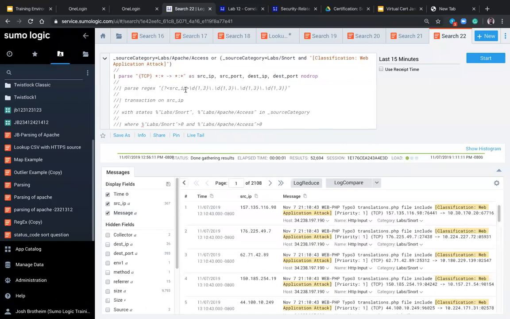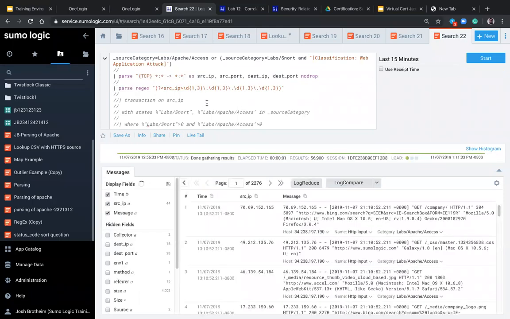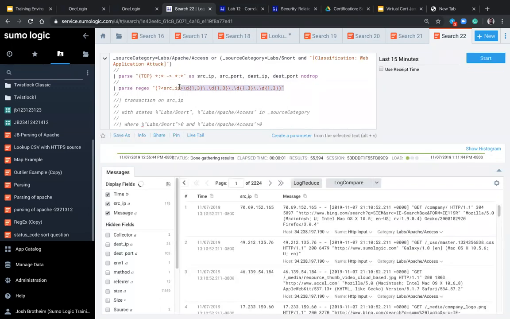So now I'm going to do a similar thing to the rest of the messages. Basically, I'm saying for those messages that did not match in Snort, which should be Apache messages, look for number, and express that as an IP address. Now, I could have used this on the second line as well, or gotten rid of the second line entirely, but we wanted to show that versatility with both.